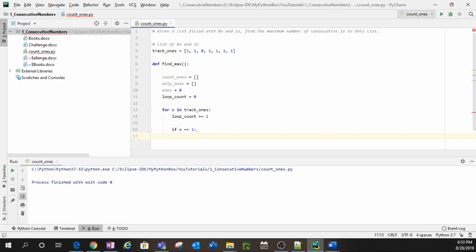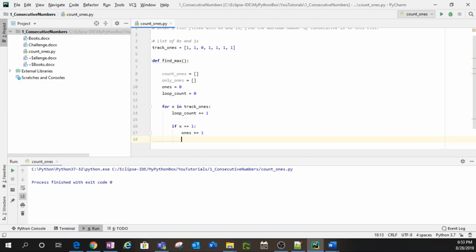If the element is a 1, the first thing that you will do is add 1, increment 1. Oof, English is hard. To add 1 to my variable ones that was initially set to 0. So if the element in the list, like the very first one, is a 1, ones will be incremented to 1.